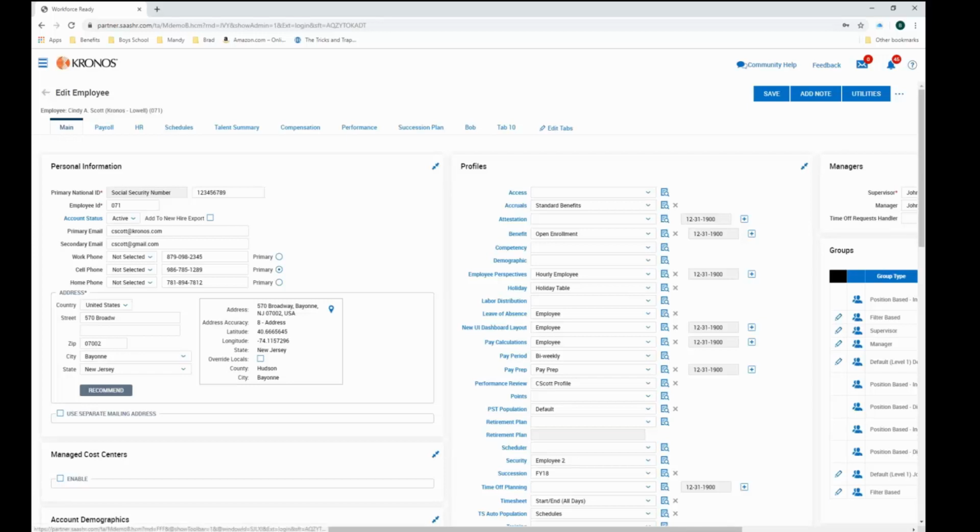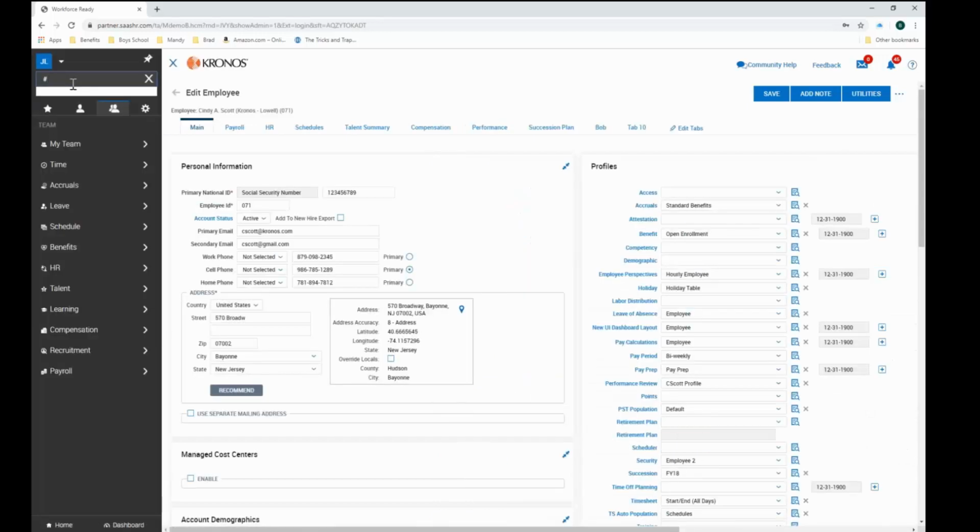Another shortcut similar to that, and I was trying to show you before, and it just wasn't coming up, but that just might be in my demo environment, but if I do the pound symbol, Scott, pound symbol or hashtag symbol, it will actually jump me directly into Cindy's timesheet. Her timesheet directly will go right from by using that pound symbol. So a couple little shortcuts that might help you find your way, and some neat little tricks to be able to get into the system a little bit quicker.